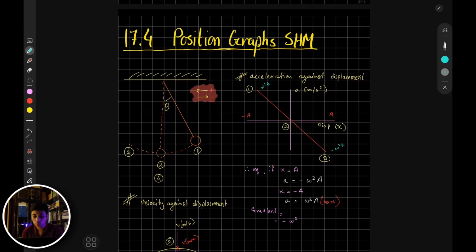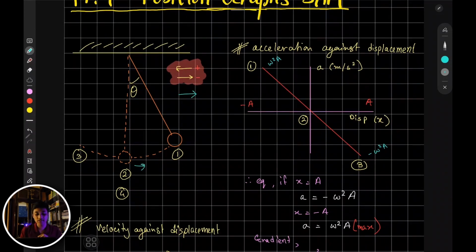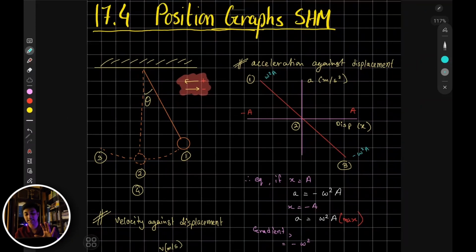For this, we have taken an example of a bob experiment, a bob with a string attached. In this case, we're taking rightwards as negative, meaning if you are right of the equilibrium, you are going to be negative. If you are leftwards of the equilibrium, you are positive. So this is the direction key. Granted, that is how we're going to assign the signs.